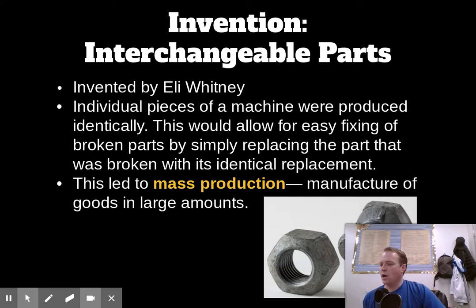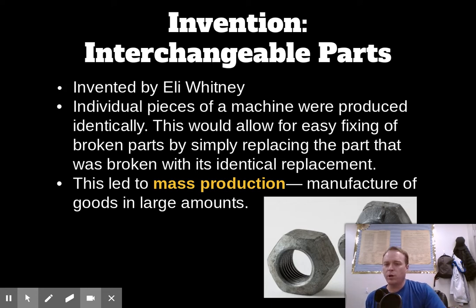Okay, so on your sheet, you're going to see the first invention is going to be interchangeable parts by Eli Whitney. So you guys are going to summarize what it says, the purpose and pros in that little summarizing part, okay? So interchangeable parts are a hugely important invention, and they're invented by this guy, Eli Whitney, who's a really important figure in history. He's going to invent not only this, but also he's going to invent the cotton loom, and he has a couple other inventions, but these are the two most important.